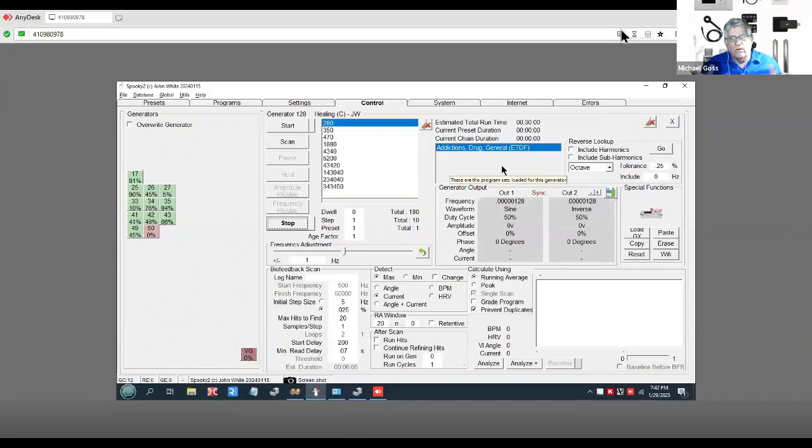The intent is, what if your pathogens are trying to get away and they're moving a little bit? So what it does is it goes back and scans around the 10 frequencies it found to begin with. That only takes a minute or two, so it's pretty fast. It develops a new set of 10, the most responsive, and does a 30-minute killing on that.